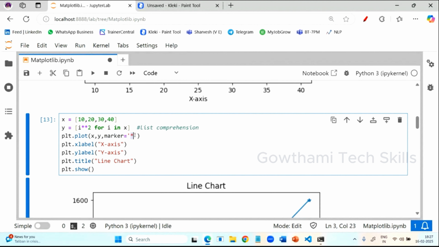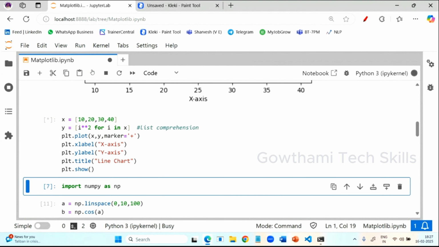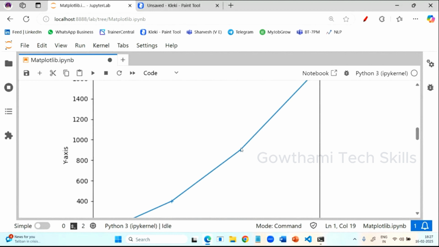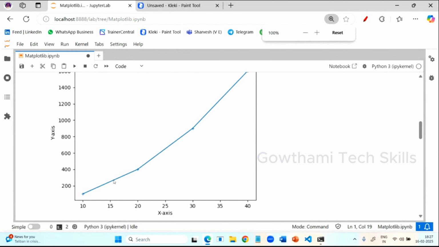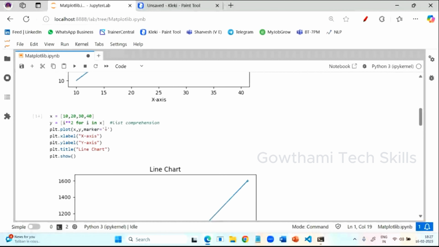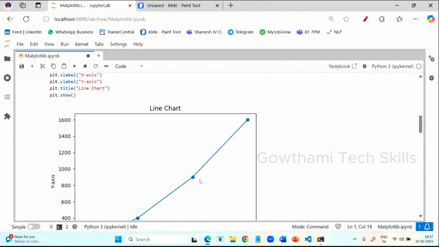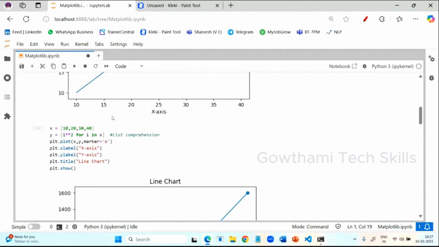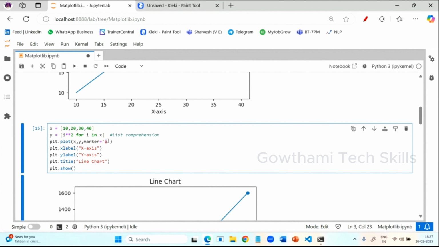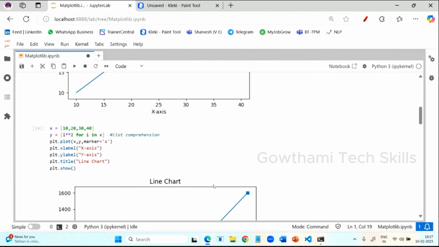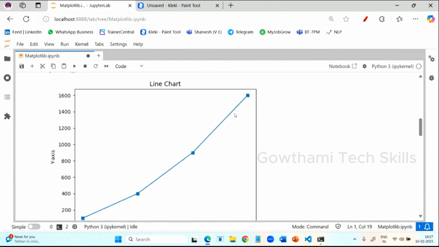If you want a plus symbol, you simply use a plus. Then you will have plus symbols on it. If you want circles, you give O, you can see you will get the dots. If you want square shapes, then make use of S. Then you will get square shapes. See here. And this color is similar to this line.